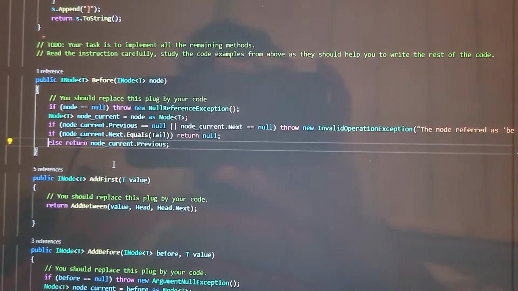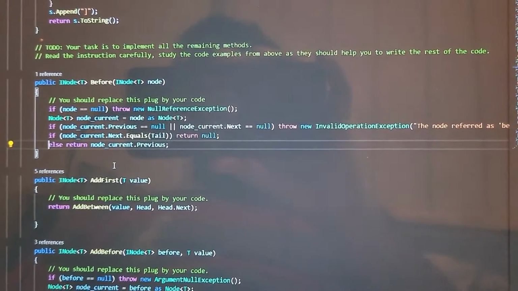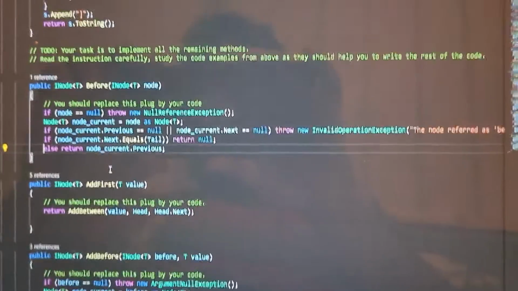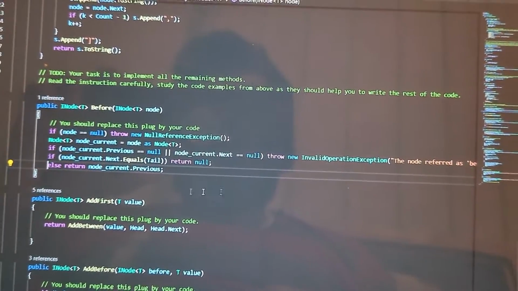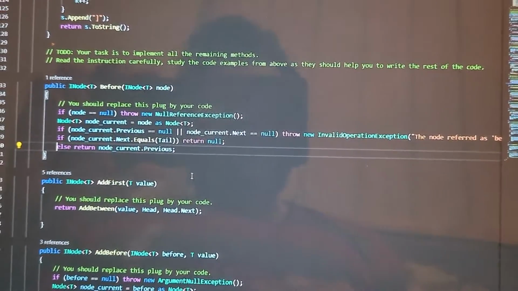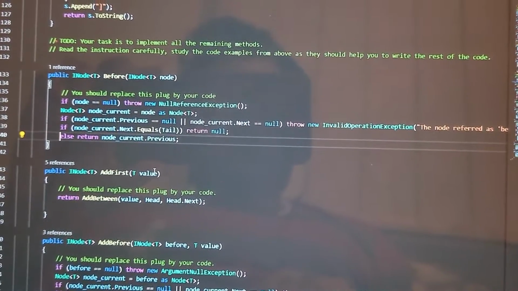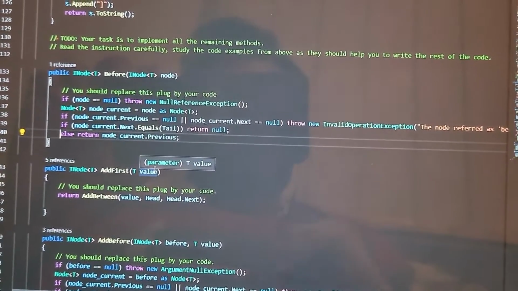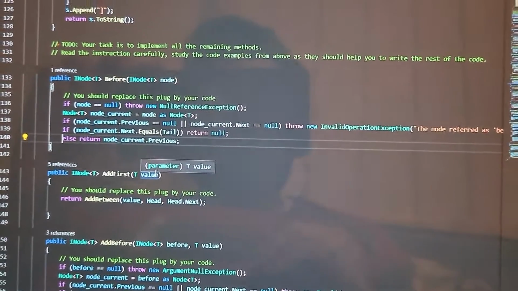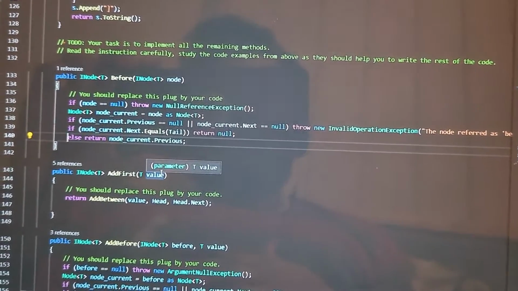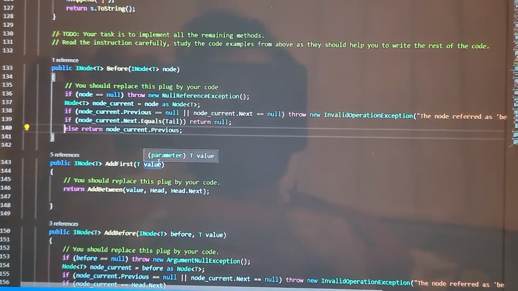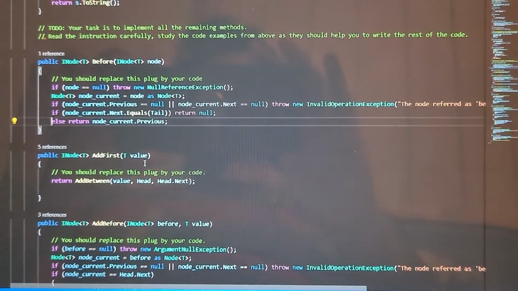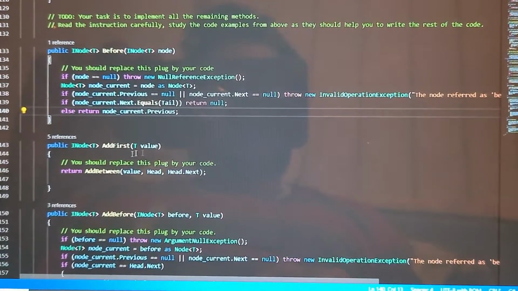If both are null, that means this node is no longer present in the list, so it will throw an invalid operation exception. And if current.next, the next node after this node, equals the tail, then we return null. Otherwise we return the previous node of the node from the parameter.